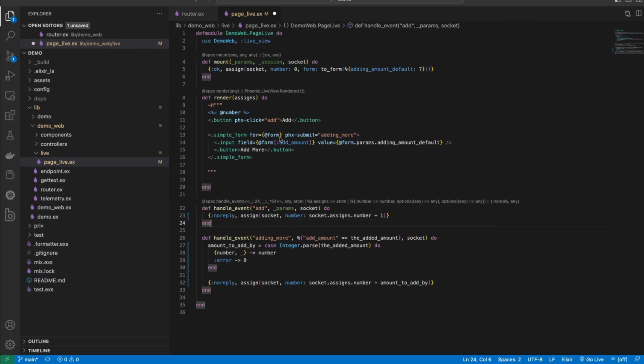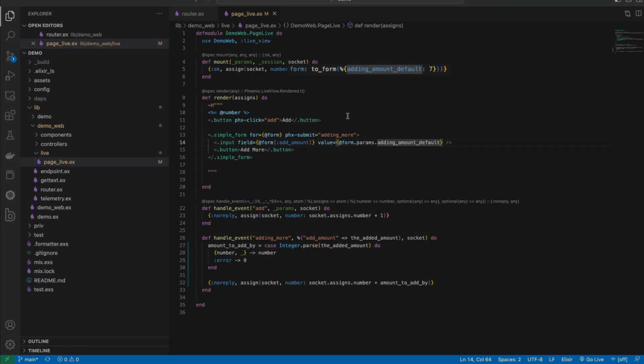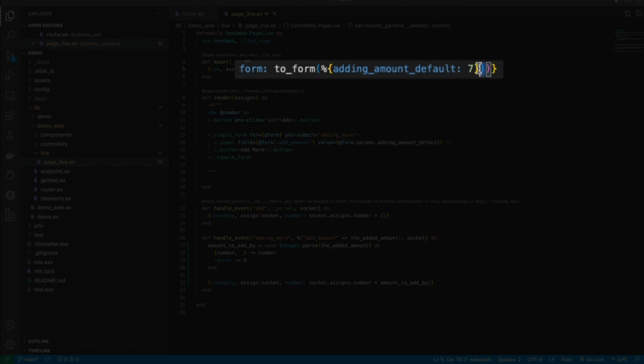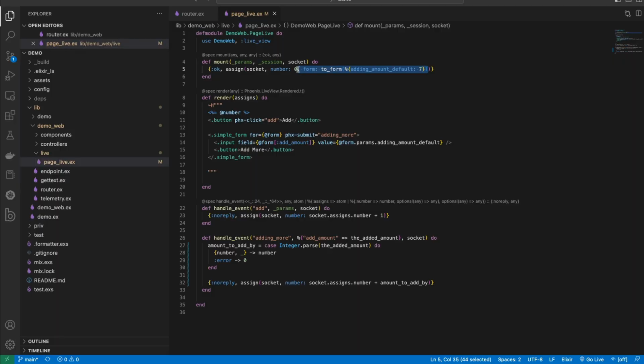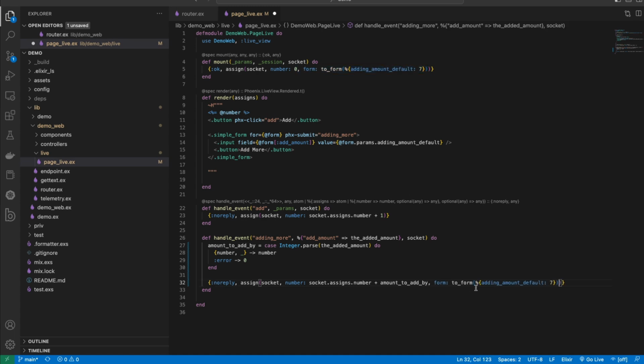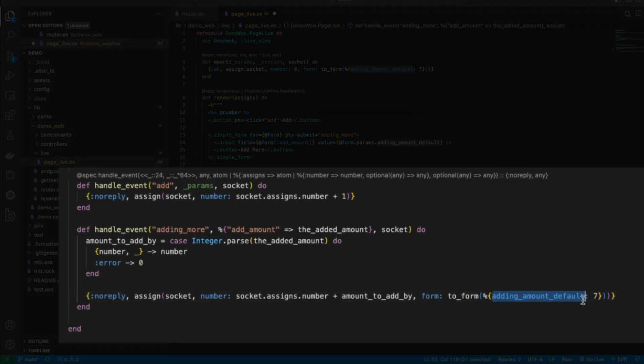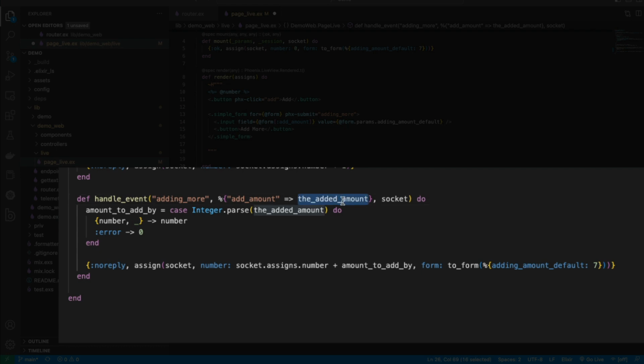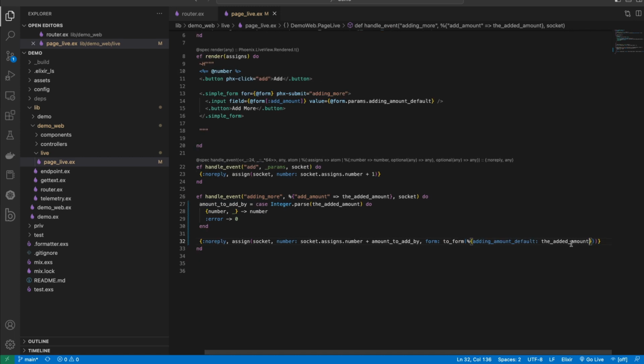Well, it's really easy. What we can do inside of our Phoenix LiveView application, we can just redefine the form parameters. So just be very mindful of where you place your cursor here inside of where you're copying and pasting this form. And we are just going to redefine this form down here where we have our submit add amount event handler. So I'll go ahead and I'll add that right here. But instead of resetting the default amount to 7 every time, we're going to take the amount that was just added by, and we are going to put that variable inside of here in place of 7. So this way, every time that the form is submitted, we will reset it to the value that was just entered.